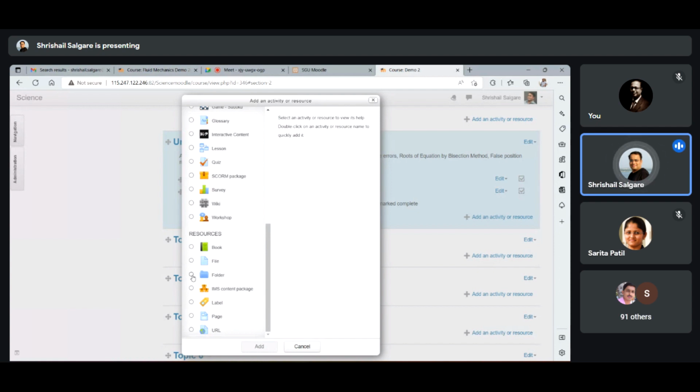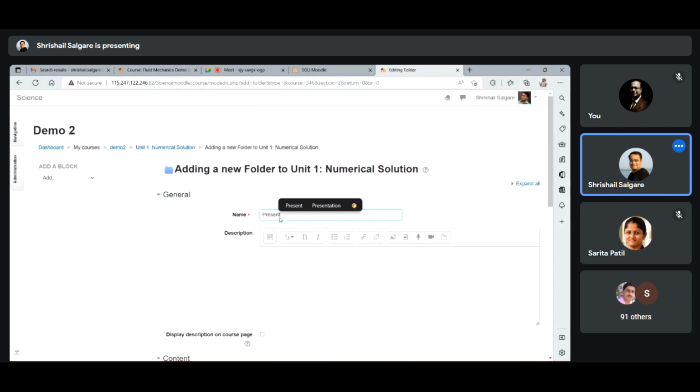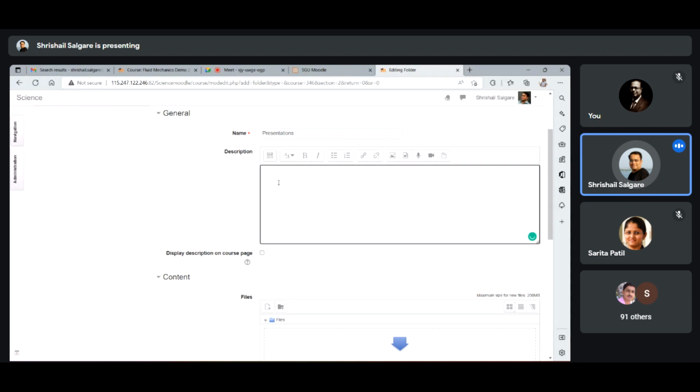Suppose you are having lecture-wise presentations that you want to upload under unit number one, then you can use the folder option. Means many files you can put in a folder. Give the folder name, and a description if you want, you can add.